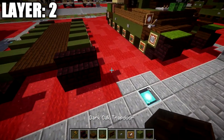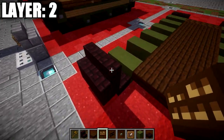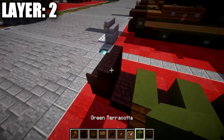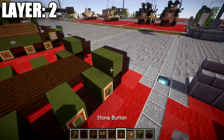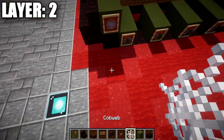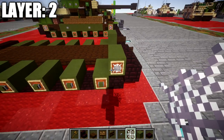Once that's finished there, we're going to go ahead and go to the insides here of these stairs. We're going to place down a dark oak wood sign on the side of the stair, and same thing over here. After that, we're going to take our green terracotta blocks, place down 1 and 2 on the side, 1 and 2 over here. And on the side of these green terracotta blocks, we're going to place down a stone button and an item frame. And we then want to go ahead and place down a cobweb in the item frame like this. And that will create your front sprocket wheels.